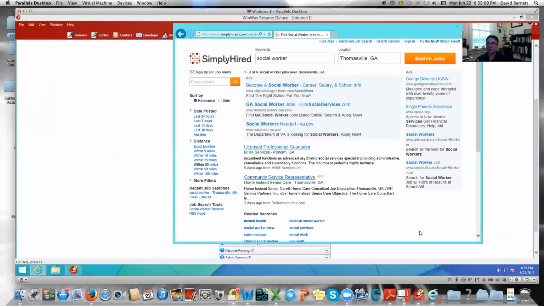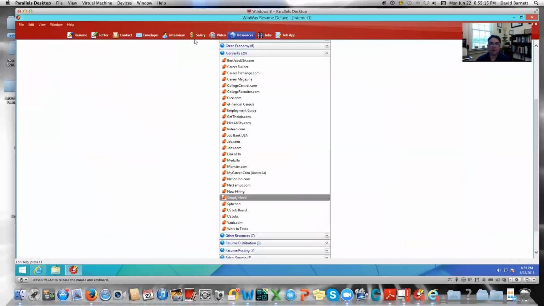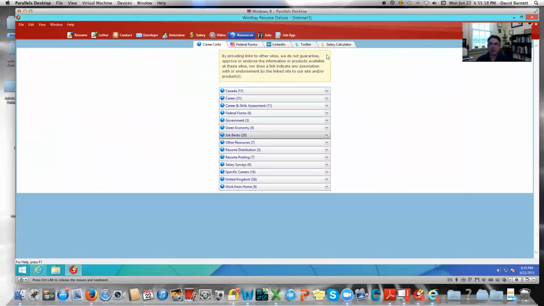So you know that you're applying with your new resume immediately for that job. And these are the skills that I want you to learn. I want you to instantly access the resources and show the client that you are invested in them. This is the key to, again, being a successful career counselor. So let's go back, and we'll exit back out of that one.